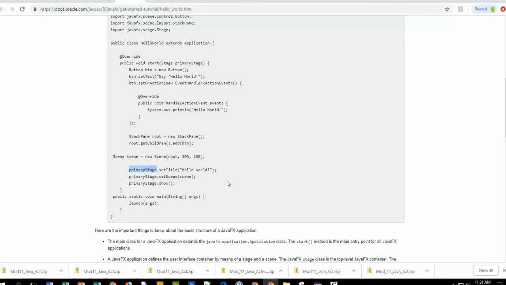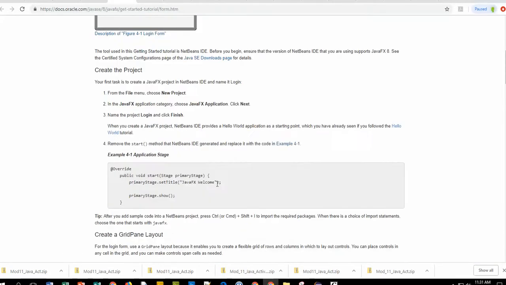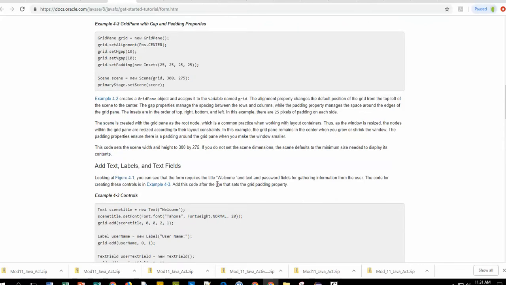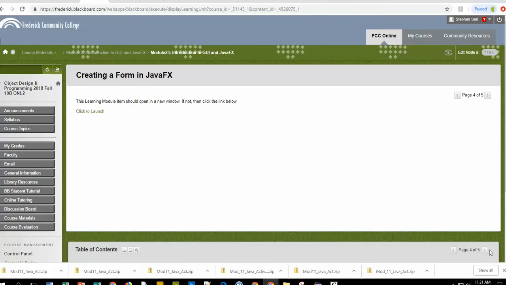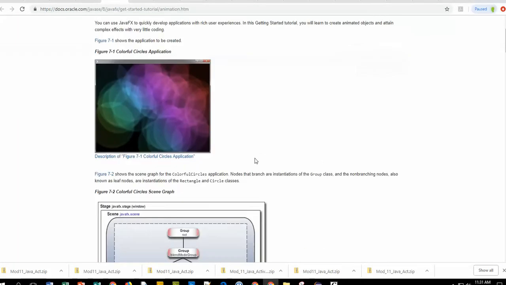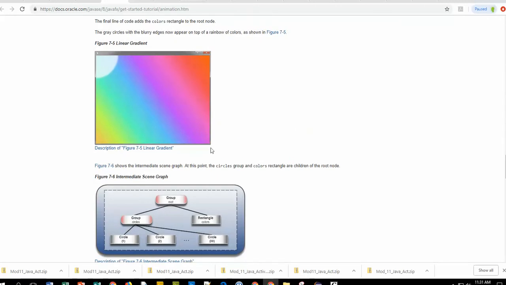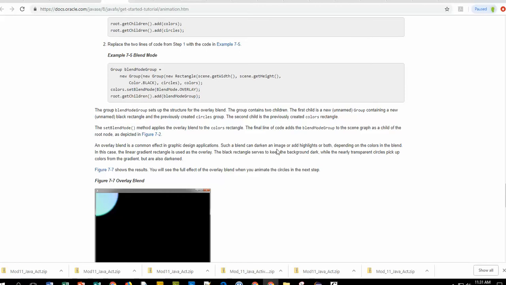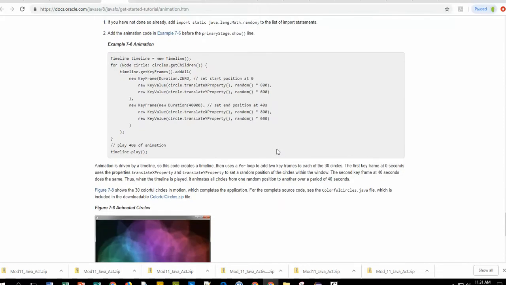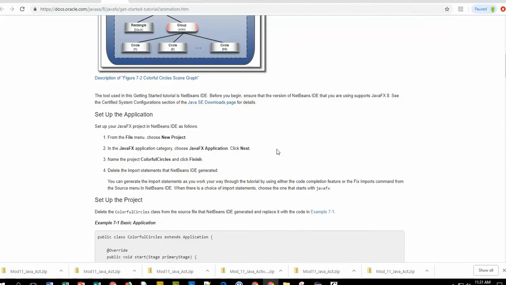We'll come back to this in another video, but you want to read through the information on JavaFX and get a sense of what you can do with it. There are lots of examples. Start to play around with this. For your assignment I'm just going to ask you to do a very simple example of it, but this is definitely where you want to go, especially if you are planning to do more with programming. You want to try to expand your knowledge on how to create graphics. This is way more than just JOptionPane dialog boxes, because now you can start to create full-blown applications that you are familiar with.